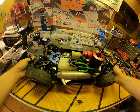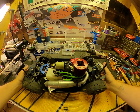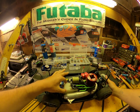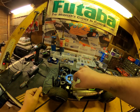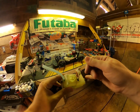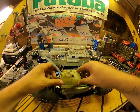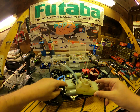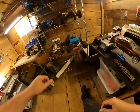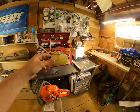I'm using a Hobeo 16 tooth pinion for this. I can probably go a little bit higher, but I would just have to reposition the engine again. I need to find a more permanent mount for the fuel tank, because it is not the original fuel tank. This is the original one. I was not able to clean it correctly. It's got a lot of gunk in there. It does not look nice. But this is the original one. This one's a little bit bigger anyway. I think this is off of a buggy. Or what is this off of? Oh, it's off of my XTM Mammoth. That's what it's from. But I was able to get that to work, so that's good.